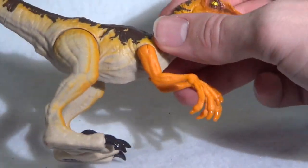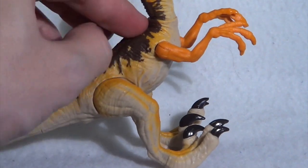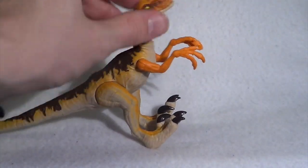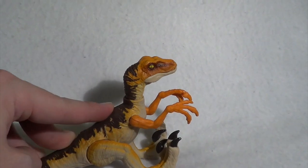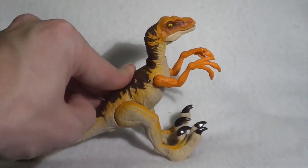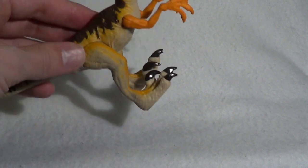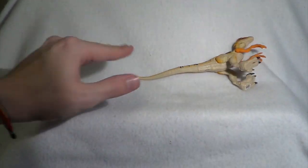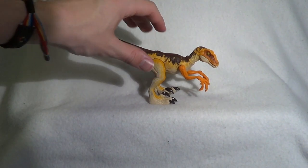The legs don't really move, and I guess that's because of the action feature. So here we go: you press down — whoa, is that it? It probably works a little better if you kind of just set them on the tail. It's kind of a dinky little thing. I can see kids having fun with that — oh, there he goes, he jumped right off the review space. Let me zoom out just a little further. I'm sure if you put this on a much more flush, hardened surface it would probably do a little better for you.